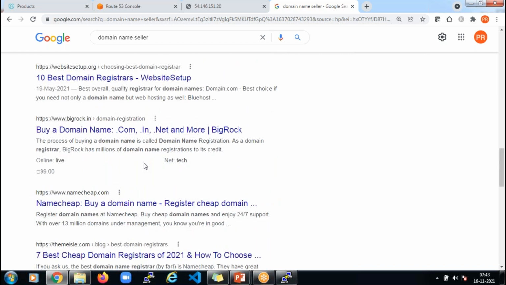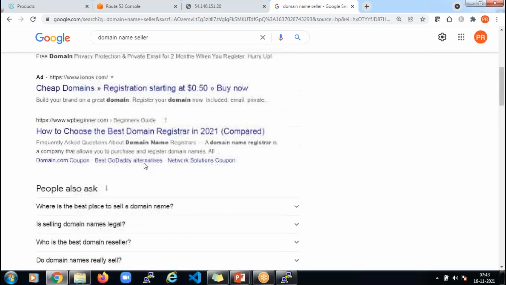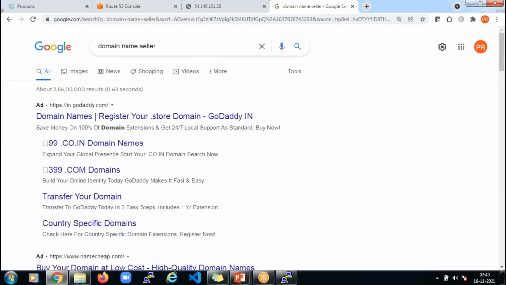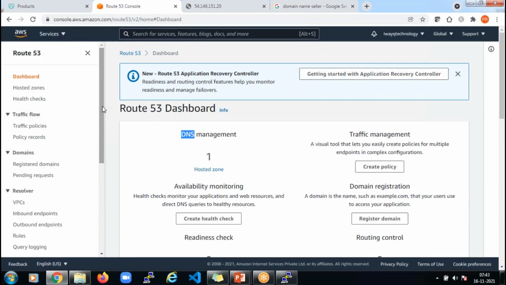You can use any vendor to purchase a domain, not a problem. All these guys are connecting to a single database in the backend to know which name is available for you, right? Now, even AWS also helps you to purchase a domain, because now I'm talking about AWS.